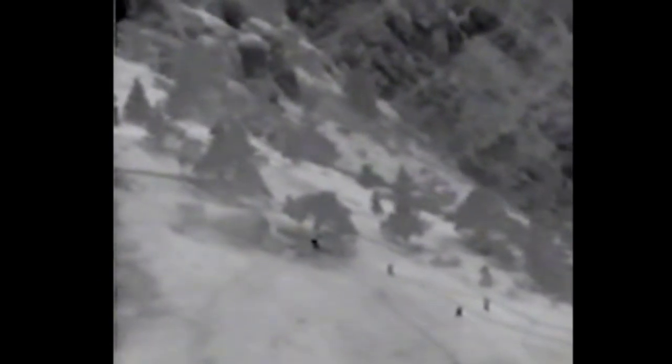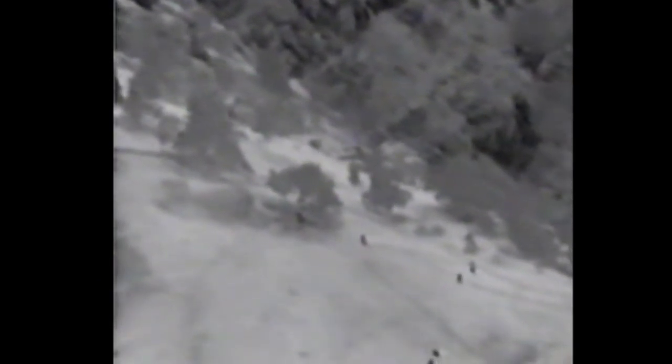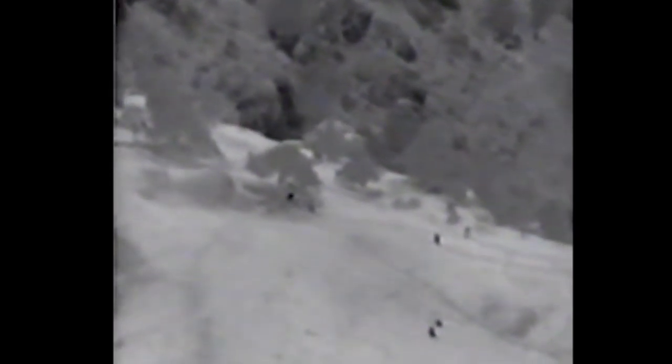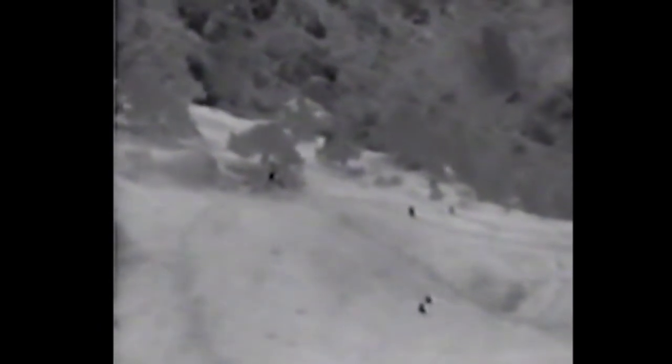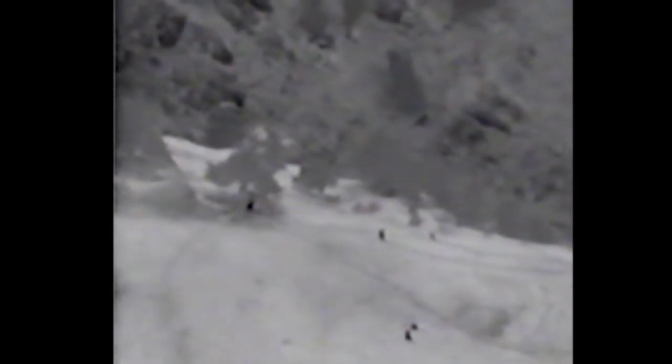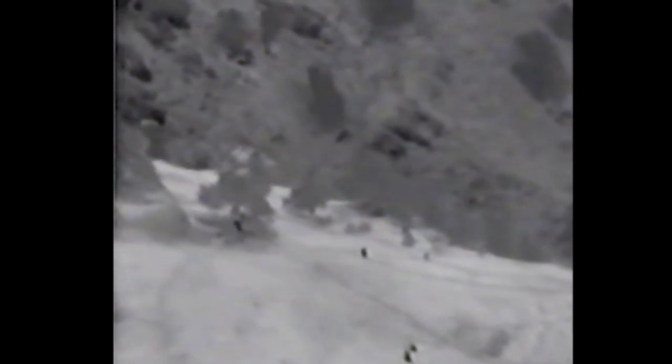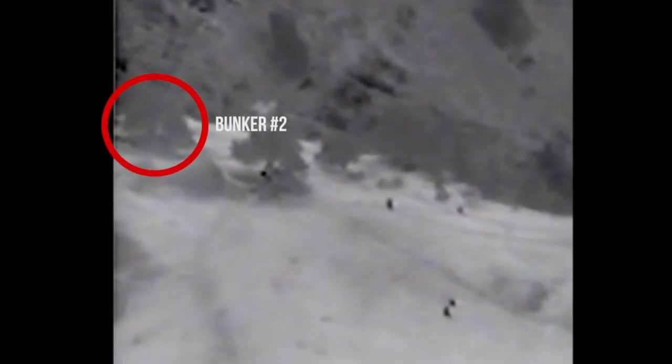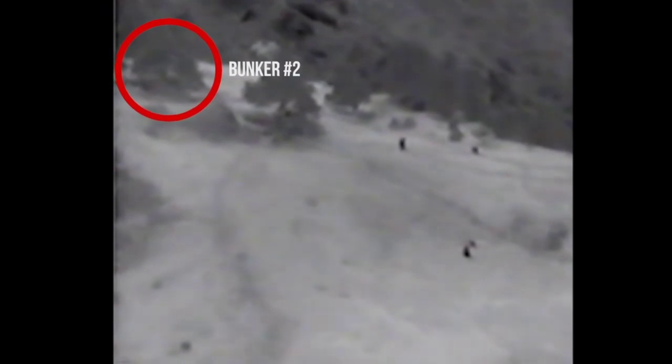These actions, by themselves, earned him his first Medal of Honor. He then climbs into and takes control of the bunker. Having cleared the immediate threat, Chapman is then joined by his team leader in Bunker 1. You can then see Chapman and his team leader engaging the next bunker, known as Bunker 2, which is situated to the left edge of the screen.